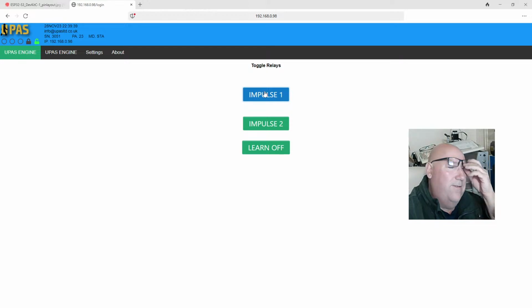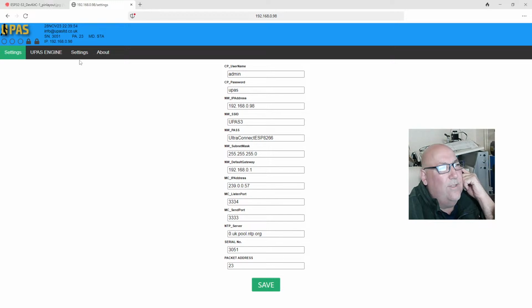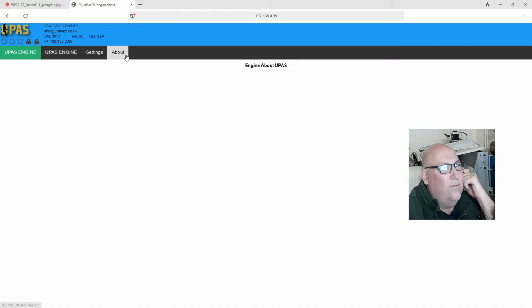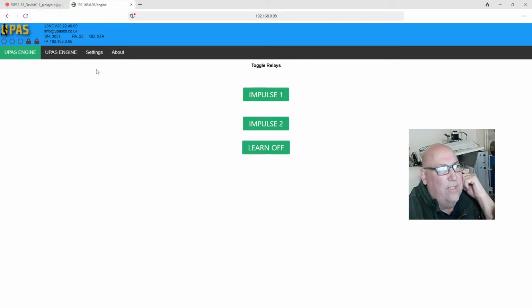I'll tell you what I've done now: I've managed to reuse the CSS without duplicating it for each page here. I've managed to reuse the same CSS for all the buttons and controls and everything across all of these. So you've got the about web page, you've got your settings, and then you also got a login, sharing the CSS code across all four, which automatically changes all this as well.